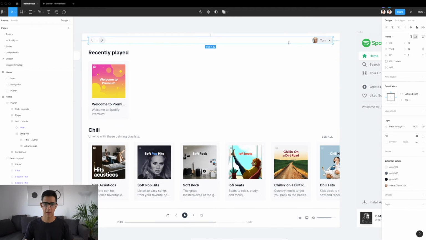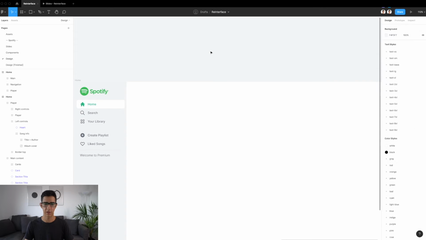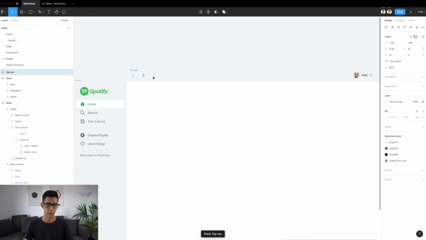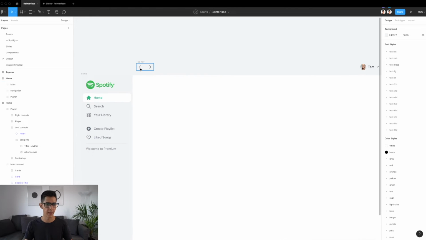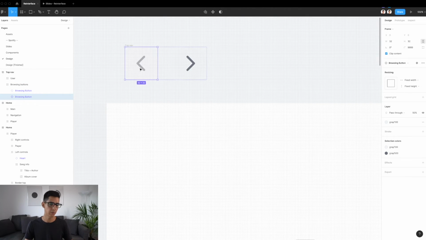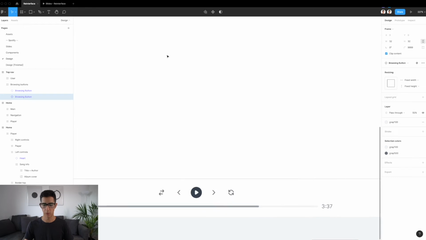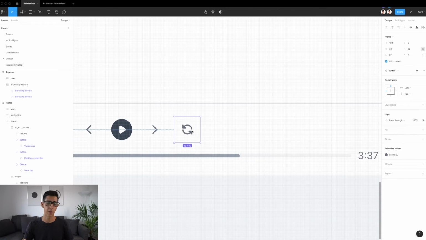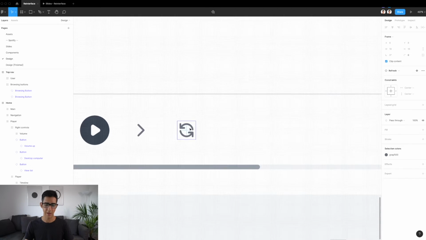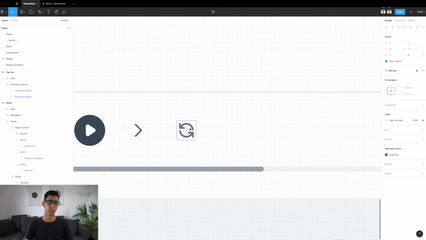So I'm going to go ahead and just copy paste this outside of the frame so we can do it one part at a time. So here comes the reason why. First of all, I defined this to be a component called browsing button because I had to, we naturally have to reuse this twice to have left and right control. And I didn't use what we had before. As you know, we have this button, which is pretty much an icon with some spacing around it. And I didn't use it because the icon size itself is too small, right?